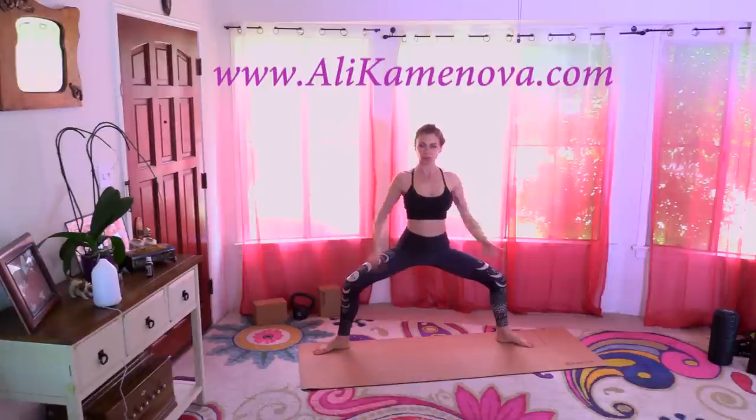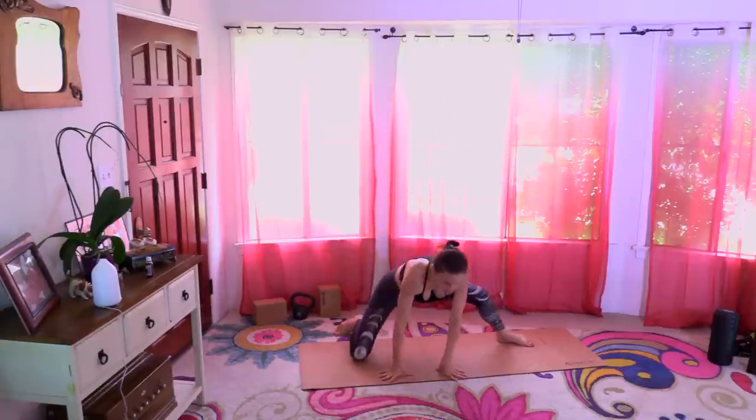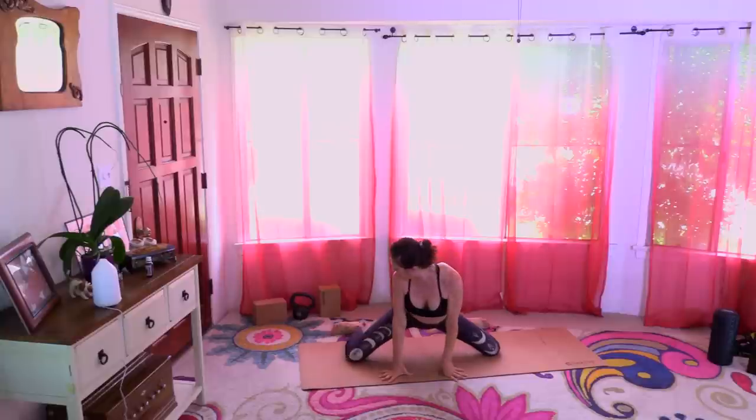open them out just so that you're feeling this openness in the chest. Bringing over the heart, open out, over the heart, open out, over the heart. Beautiful, reaching over the head here. Hands on the ground, frog stretch, lower the knees down.